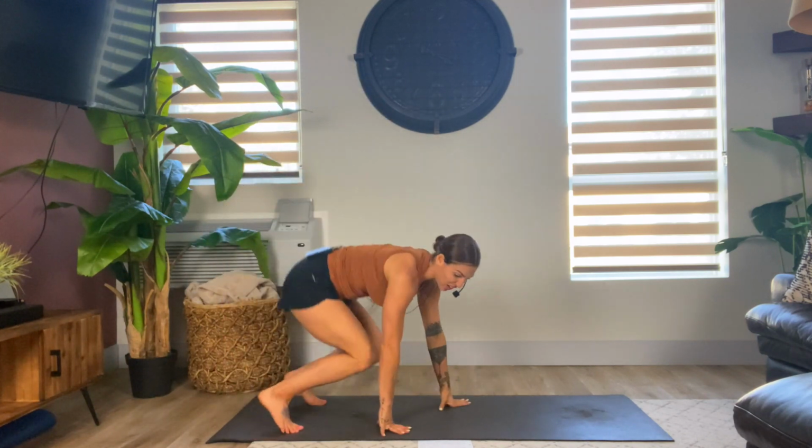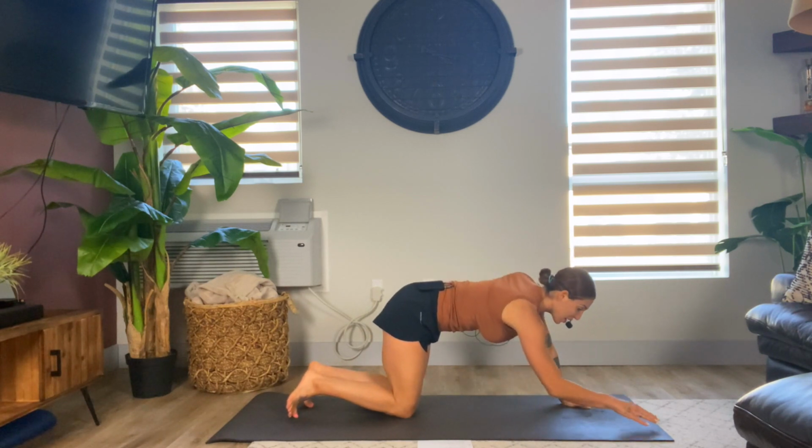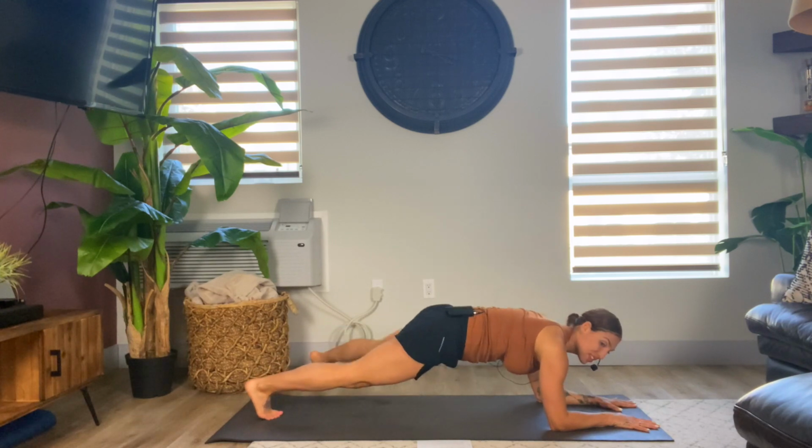5, 4, 3, 2, 1. We're gonna go down to the floor. So we're going forearm plank, side foot taps, okay? So you're just gonna take it into a forearm plank. Tap your foot out to the side, tap it to the other side.